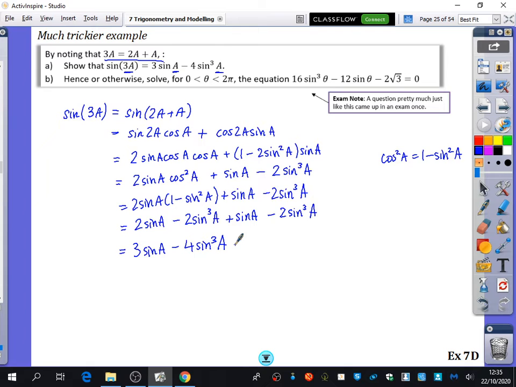This is testing your knowledge of the addition formulae and the double angle formulae and your knowledge of the Pythagorean identity. The way we go about this is saying, my argument here is 3a. In the answer, I want the argument only to be a. The answer only has sine. So any time we had a cos squared, we replaced it with something that we already knew. You try and make the thing that you've got into exactly what you want it to look like. So that was part A.